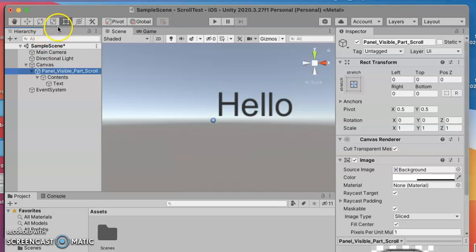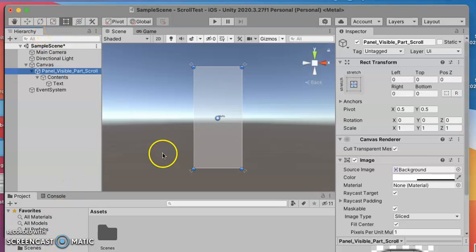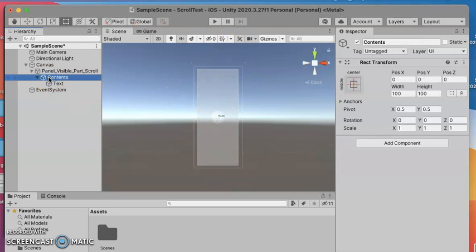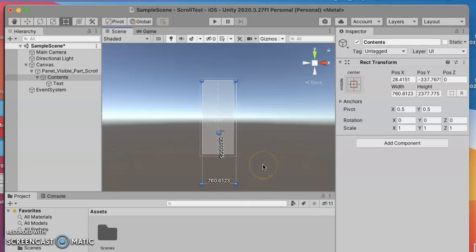So I'm going to adjust the sizes on these. All I did is scroll a bit to see the full view of what the phone looks like. My panel looks okay. It's pretty much just going around the border of my phone size, but the contents is so small that I can't even resize it. It's only 100 by 100. As I type in new values here, it starts to become visible and I say, oh, okay, there it is. And now I can drag those little blue corners. For my contents, I actually want something that's scrolling, so I need to make this more than what you can actually see on the screen at the same time.